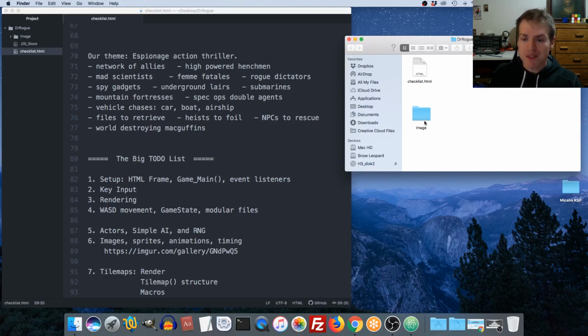You will need an image folder. Keep images in. These are some pre-made sprite sheets. I'll show how to actually make proper sprite sheets after the challenge is over. This is just to kind of bootstrap us into production mode. And I'll share these in the description as well from Imgur, or is it, how do you say, Imgur? Not important.